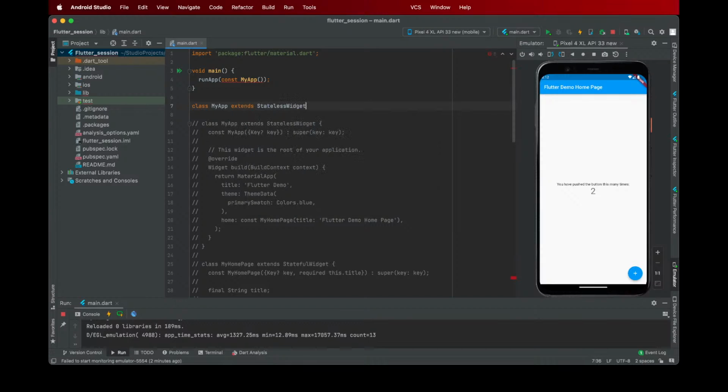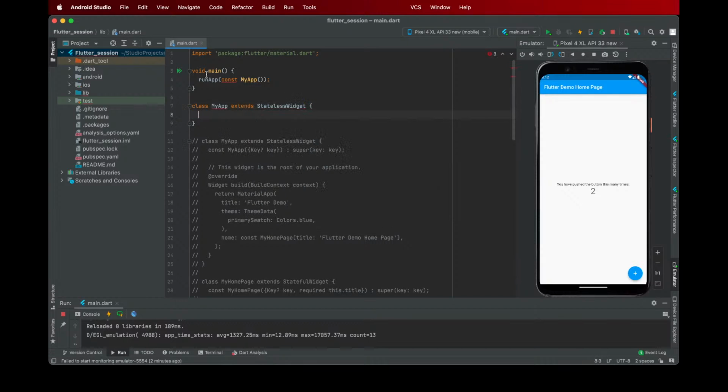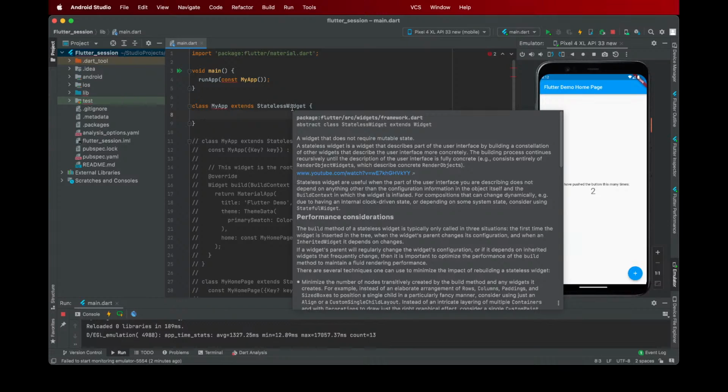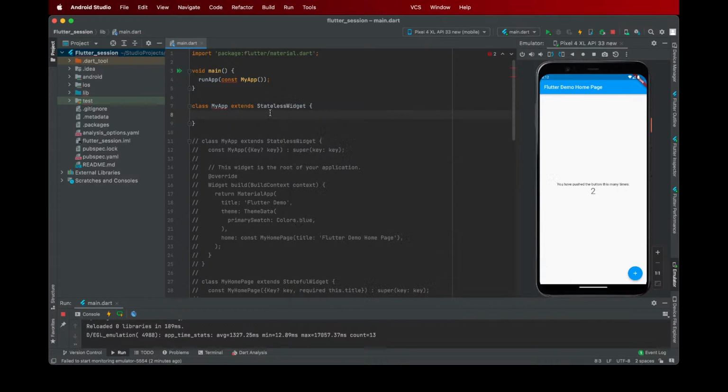And so this is a stateless widget. What is a stateless widget now? In Flutter, we have two kinds of widgets, a stateless widget and a stateful widget. I'll come to the stateful widget later on. A stateless widget is basically anything that is static, which won't change when you interact with the app. Suppose I click on this button, the app bar text doesn't change. That means it's a stateless widget. But the text over here, like 3, 4, 5, it'll change, right? So it's wrapped under a stateful widget.